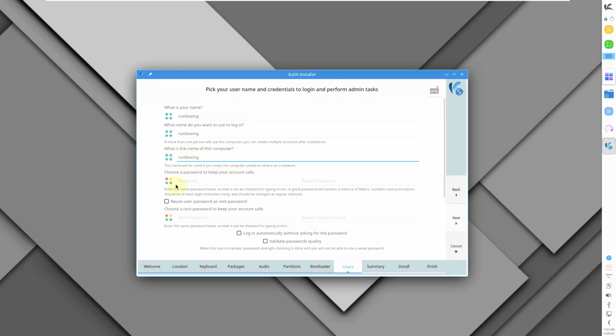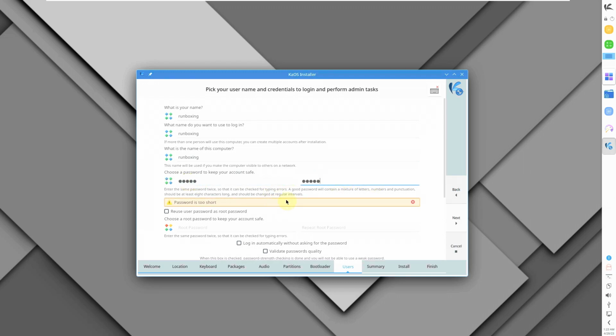So that's the reason I always say use the live boot first. If you're satisfied, then go with the installation. Don't just blindly use the installation directly instead of live boot.